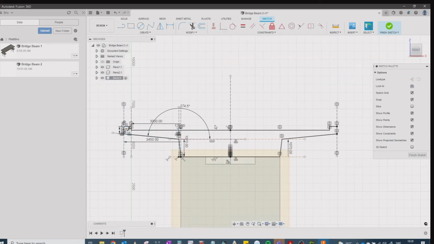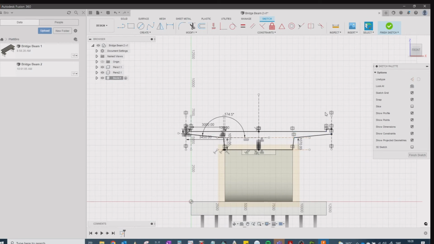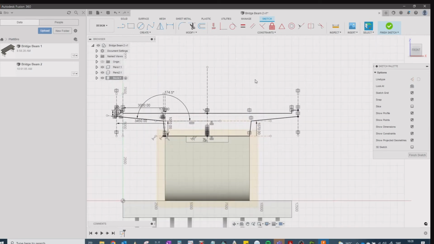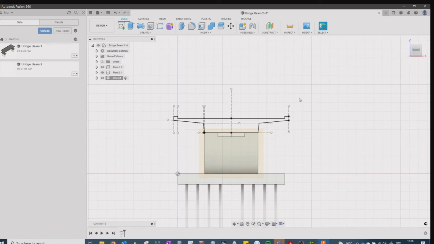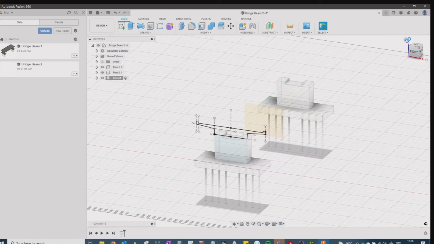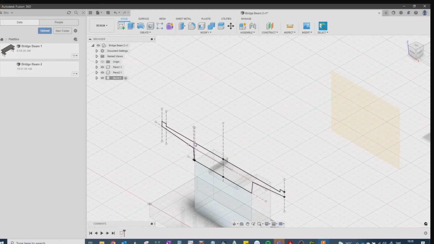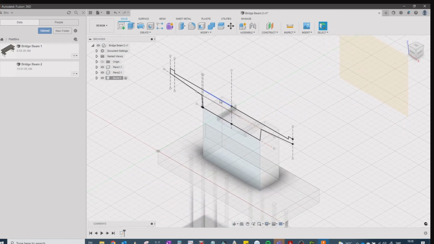But we will see we have a black overall. We finish our sketch. We change a view to three dimension.